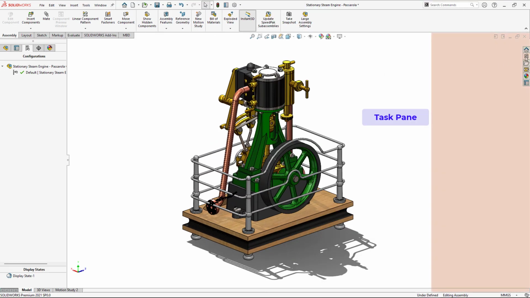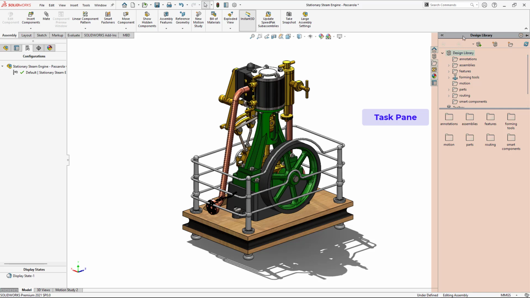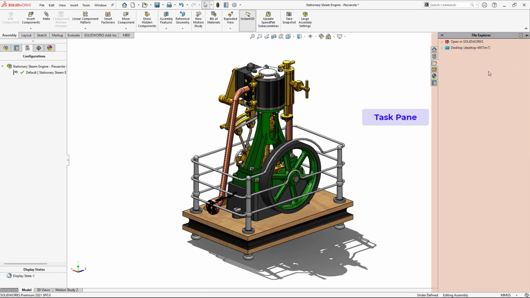Next comes the task pane where we have the design library. As we said, all the default toolbox components will be stored there. The file explorer is the easiest way to explore all the files from here. You can easily drag and drop the components inside SolidWorks by using the file explorer.